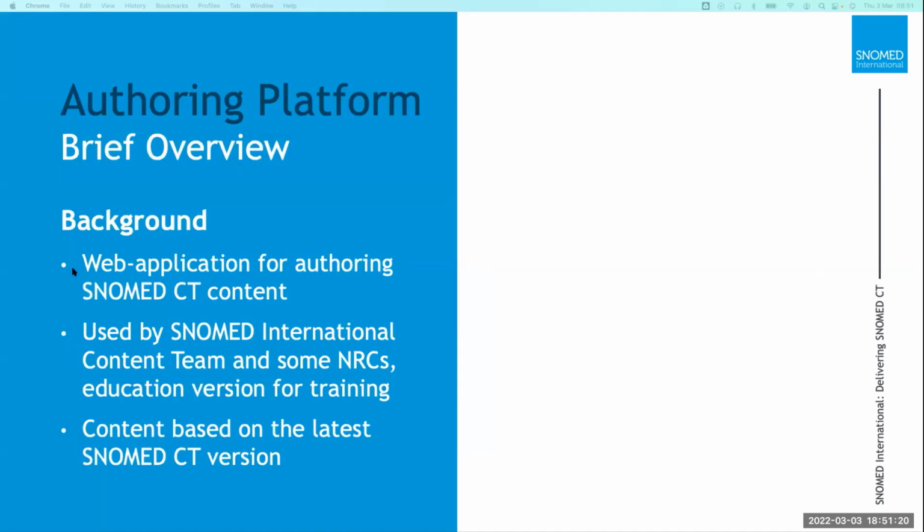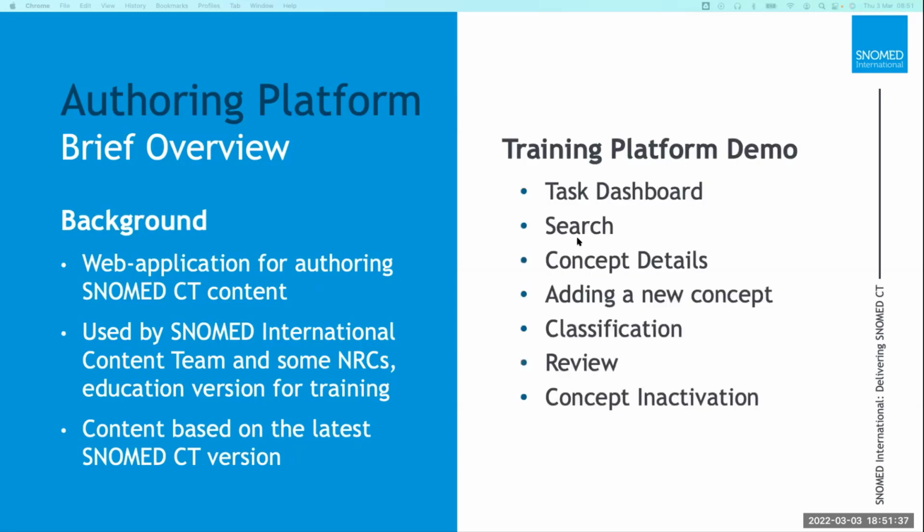So just to give you an idea, the authoring platform is a web-based application. Again, it's used by SNOMED International and other NRCs that are on the managed service. And the content is updated to the latest version of SNOMED. I'm not going to go into a demo, but I'll send you a link that goes through these key things about the dashboard, being able to search, add content, and classify.